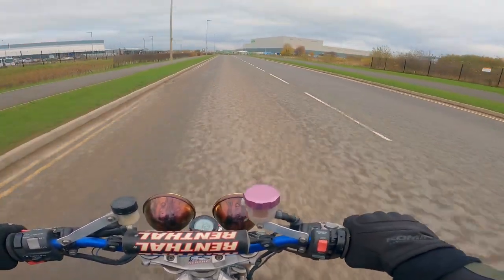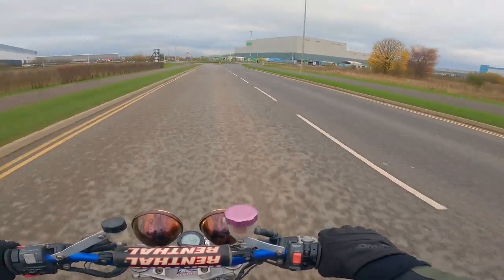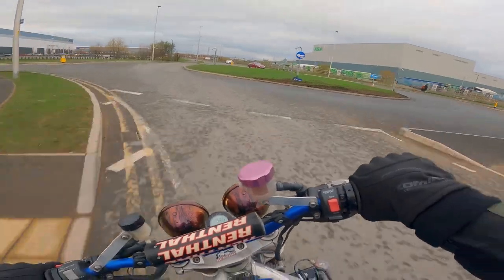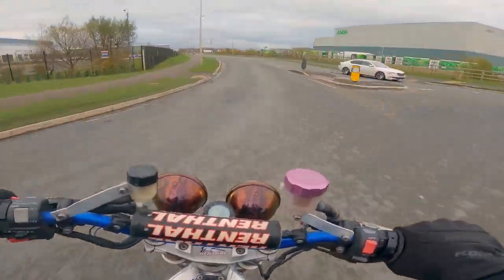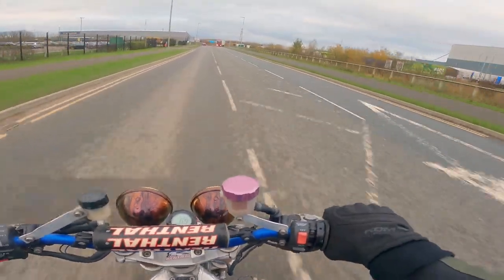Quite cold and a bit wet on the road today, so I can't really push it too hard, but I've got to say, for a 1994 cheap as chips bike, I'm impressed. Really impressed. Bloody hell.